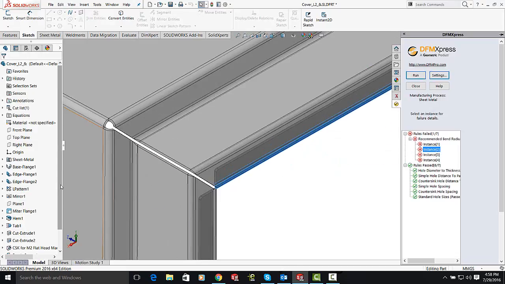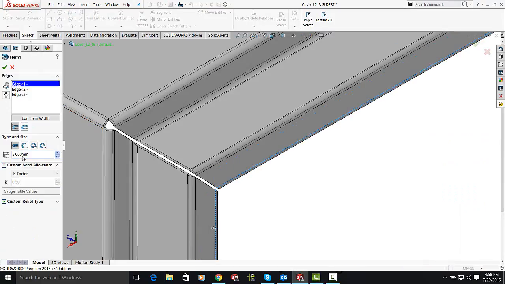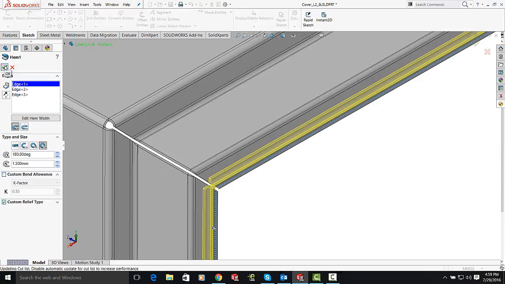And sure enough, if I look at that hem feature, I've got a flat or closed profile hem, which, yes, absolutely, that's a much smaller radius than my preferred rule. Here I'll switch it to a rolled hem, make that my 1.5 rule radii, and rebuild.